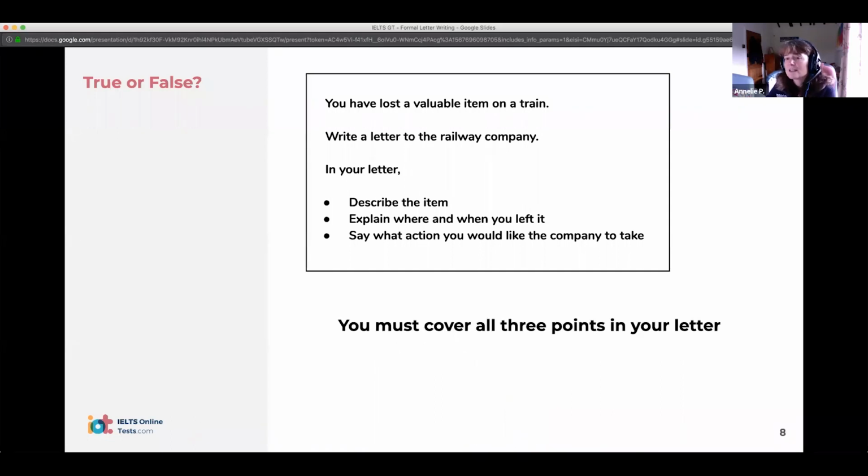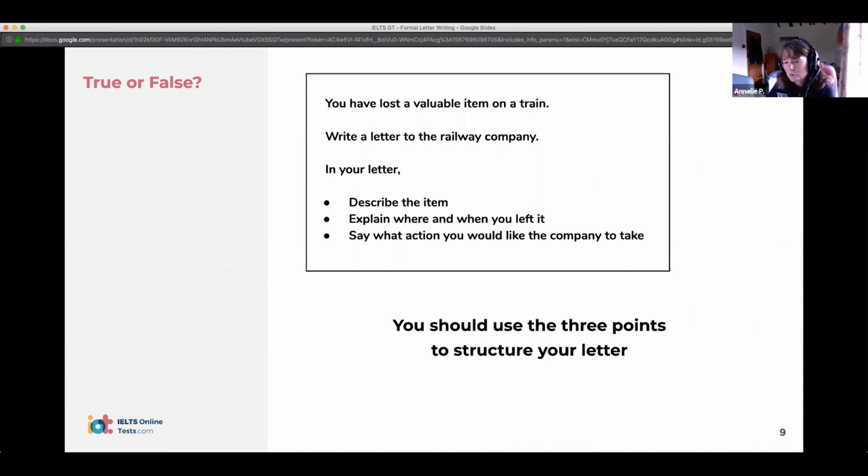Okay, you always get 3 bullet points in your task. Do you need to cover all of those bullet points? Absolutely, you certainly do. Okay, very important to do those in full detail. And those 3 bullet points will give you the structure for the letter. So you have the body of your letter pretty much already sorted out for you. 3 bullet points, 3 body paragraphs, okay? And you can keep to that for every single one of the letters. It's always going to be the same, okay?